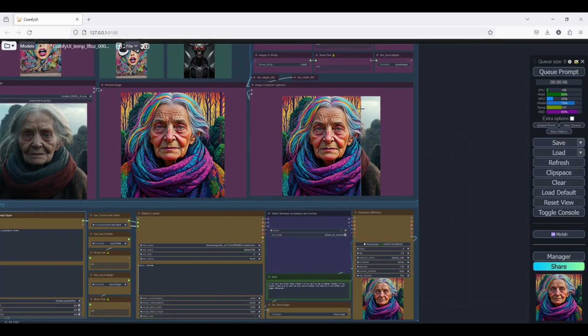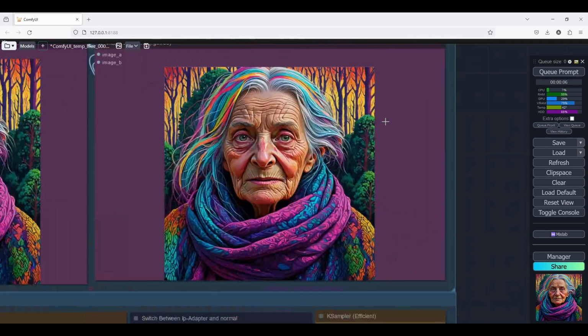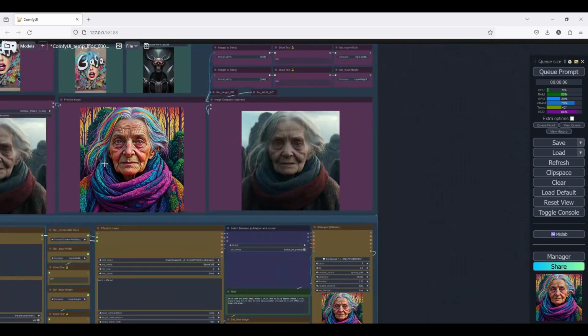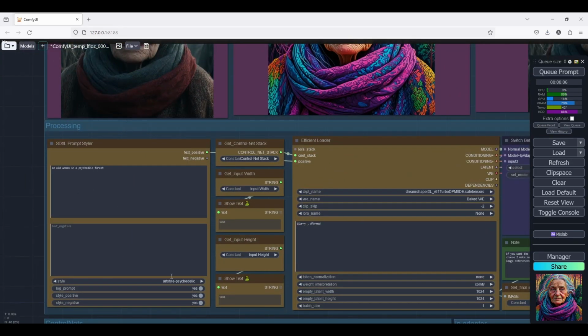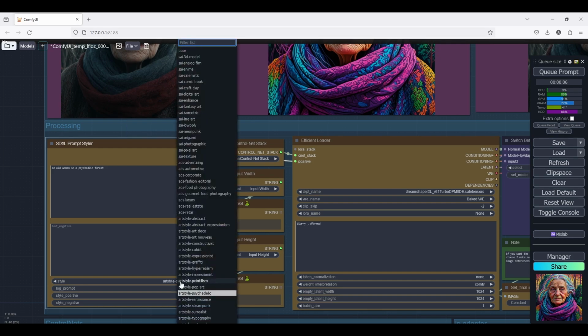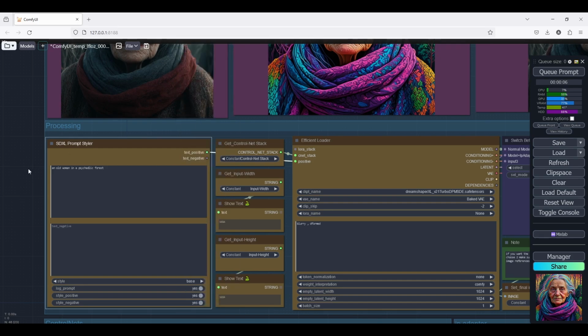It has created a hipster psychedelic type of image, which looks so cool also. Okay, I like this one also. Okay, so that's it for the prompt styler. If you want to use IP adapter, you can choose a style, but it's going to affect our IP adapter, and I don't want to do that. You can try, it can create some very interesting results, but I'm just going to go to the base.